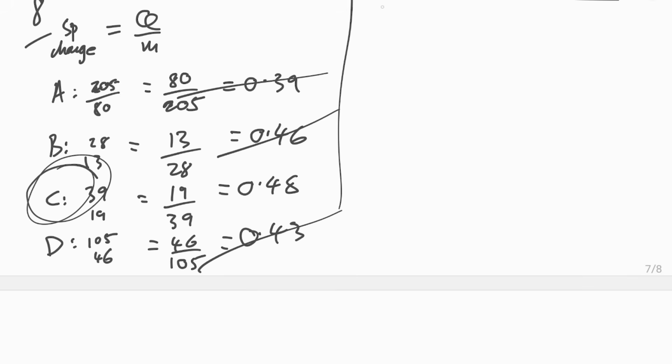Okay, photoelectric effect question, graph rather. Which graph shows how the maximum kinetic energy... Oh, okay, hang on a minute. The work function of X is greater than the work function of Y. For starters, we know that they must have the same gradient because the gradient is equal to Planck's constant. That is a universal constant that cannot change. So it cannot be B and it cannot be D because they have different gradients.